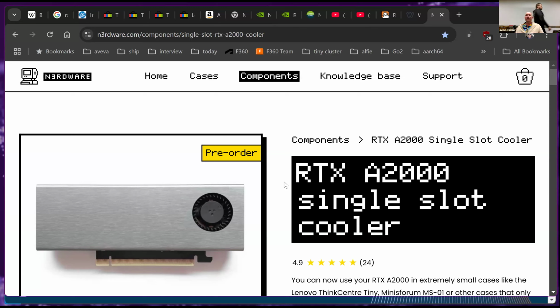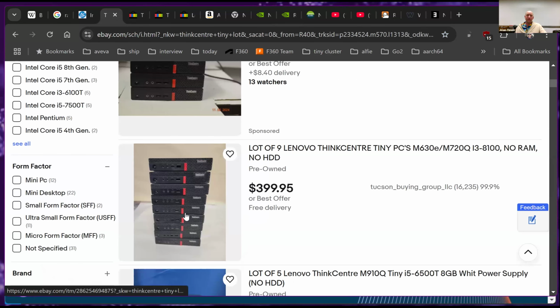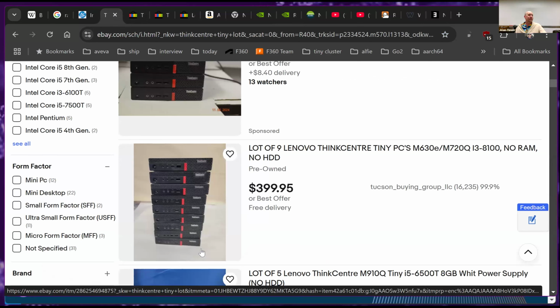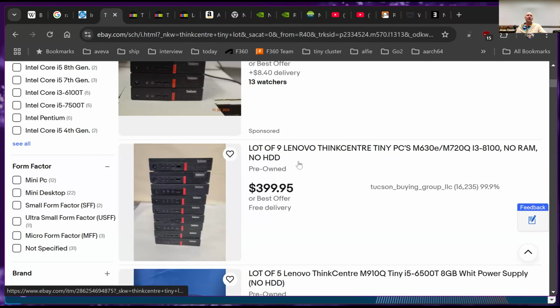So anywho, I don't think anything will come of it, but it was interesting to see what that would look like if you had a need for a stack of super sexy 1 liter boxes with the name ThinkCentre on it, to do something interesting in a Beowulf cluster.